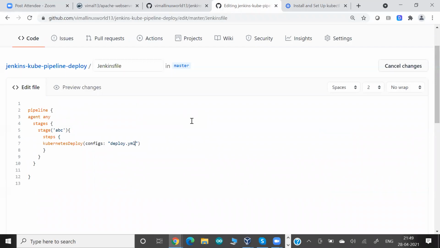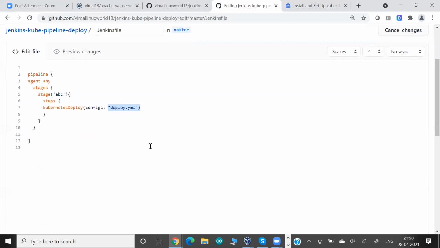Okay, so here, guys, this function comes from the plugin that I showed you today. Okay, so without knowing Kubernetes commands like kubectl, you can use this function and tell the function that I am going to give this file and I want you to run this file. Okay, so that's what you have to ask them to do. Okay, so let me try to run this. Let's see what happened.